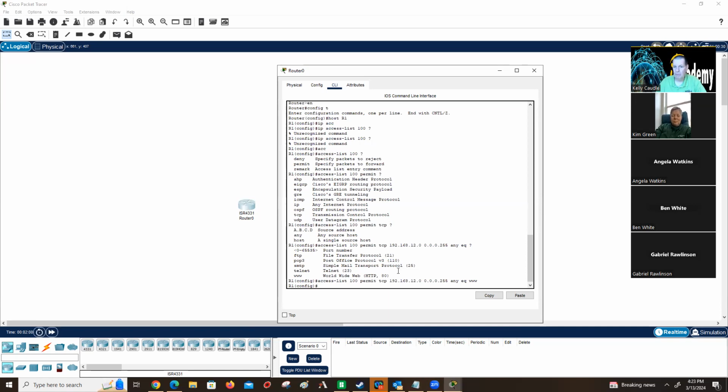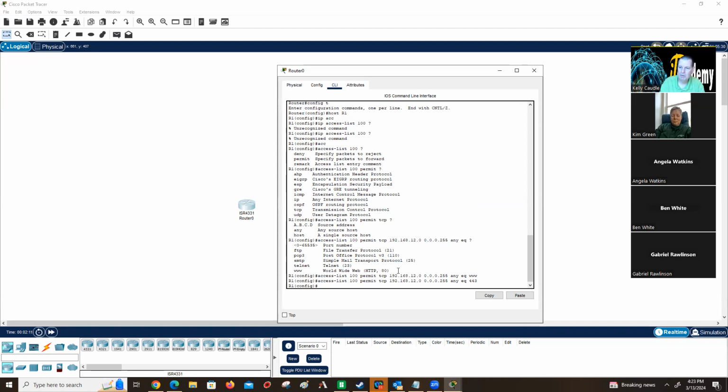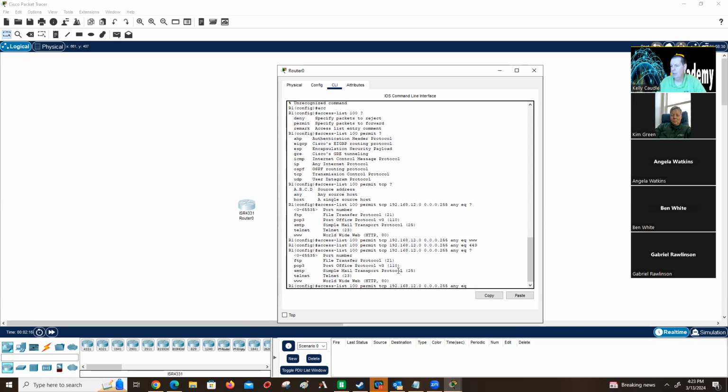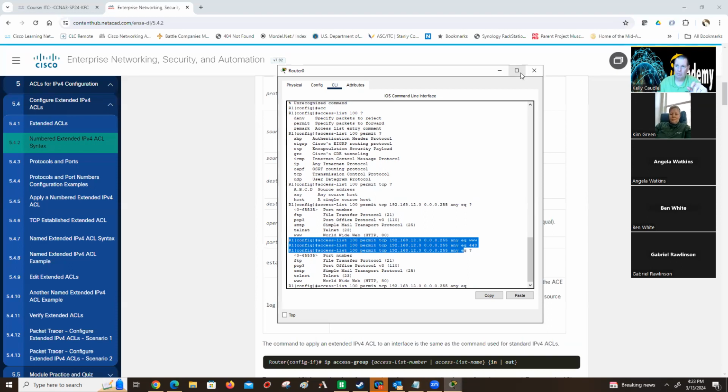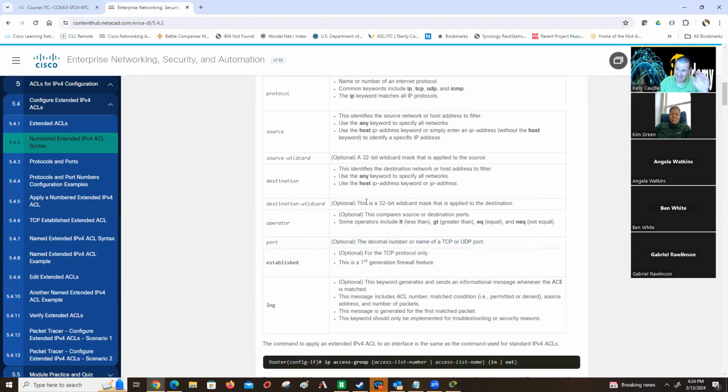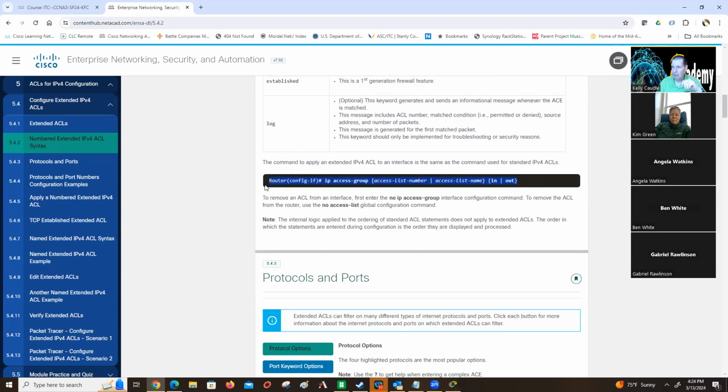Of course, 443 would be secure HTTPS, et cetera. So be aware of that. You can put 443 here, but it doesn't show you the listing on Packet Tracer, as it will on the IOS. But be aware, an extended ACL is much more precise. It's more like a rifle shot than a shotgun. We're not just getting in the ballpark. We're going to have exact statements of what we want to permit or deny. It still has to be applied, no different than a standard ACL.